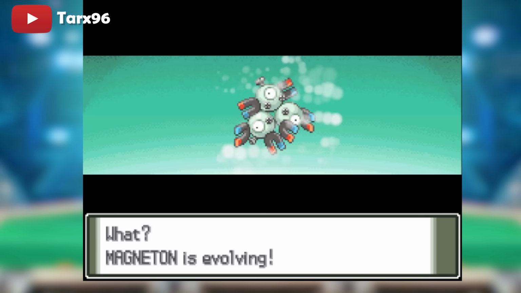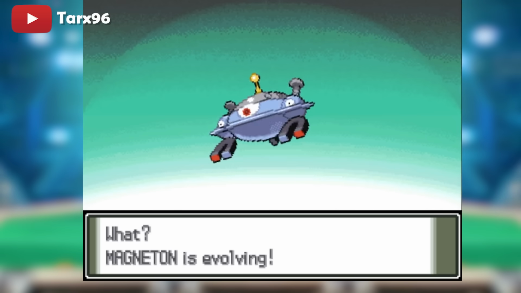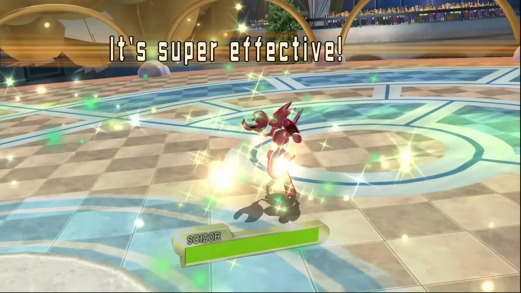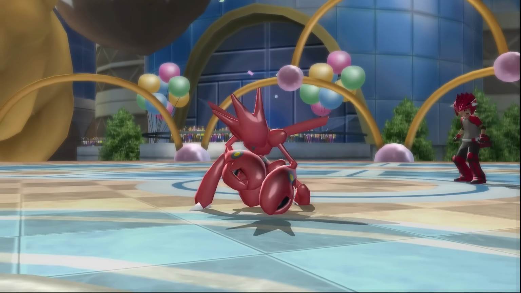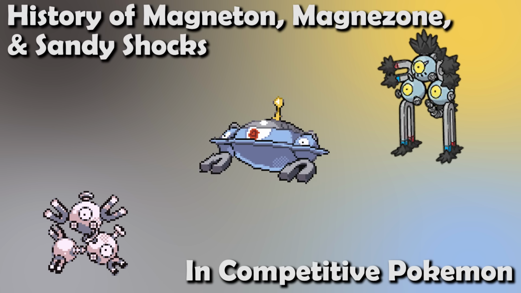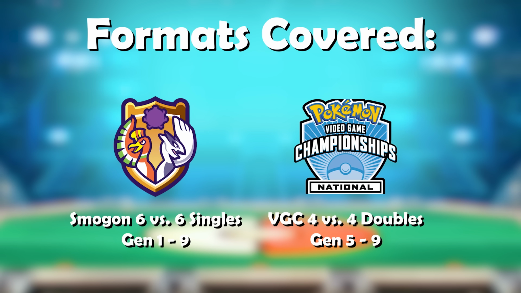Then in Generation 4, Magneton evolved into Magnezone when leveled up in Mount Coronet and its Stalker-esque zone of special magnetism. We've got a Magneton to get through today, so let's get in the Magnezone. No, we're not sorry. And ask, how great were Magneton, Magnezone, and Sandy Shocks actually? And in this video, we'll be going over these competitive formats.